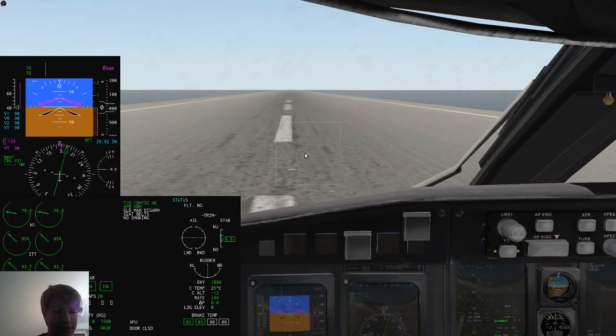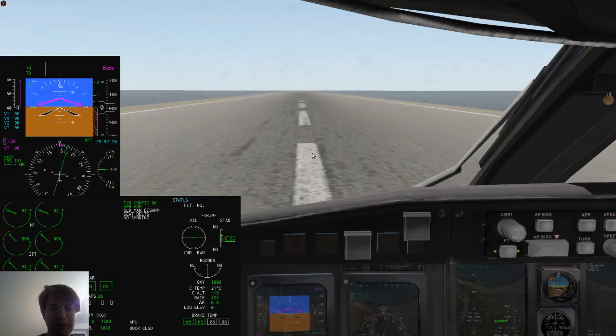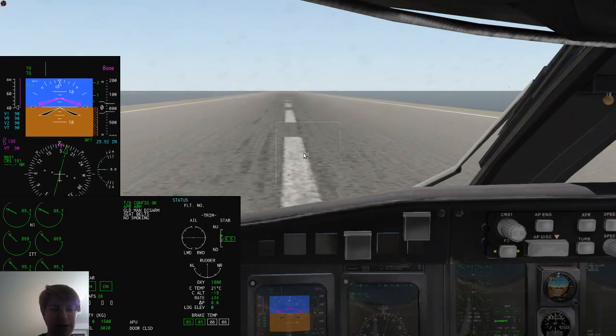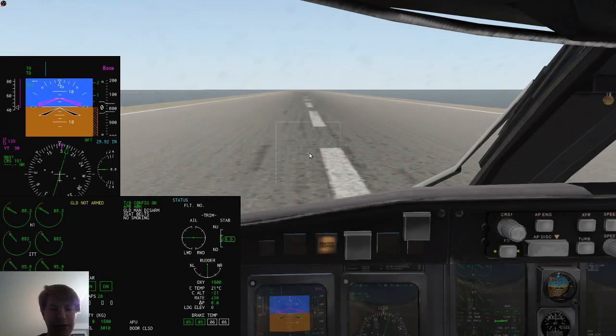So takeoff config is okay, but we'll get the warning on, there you go, GLD not armed.